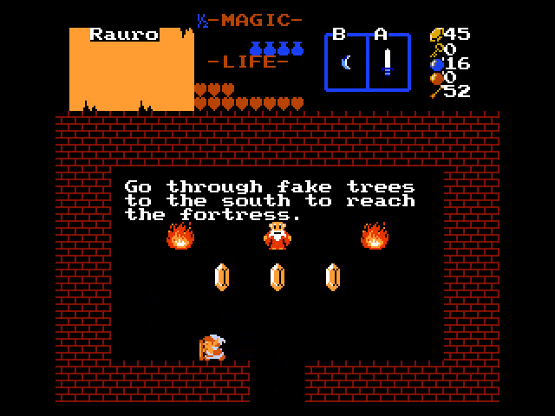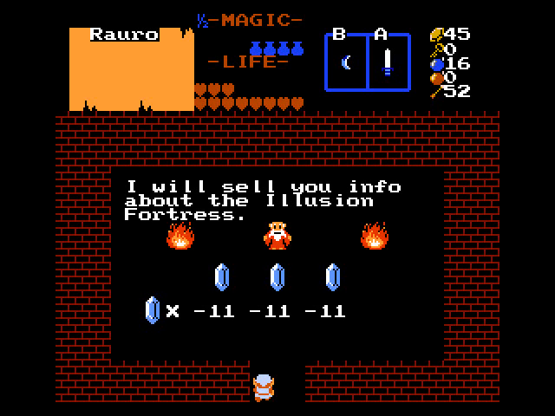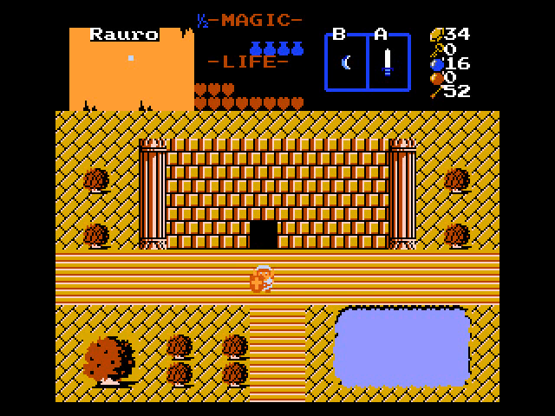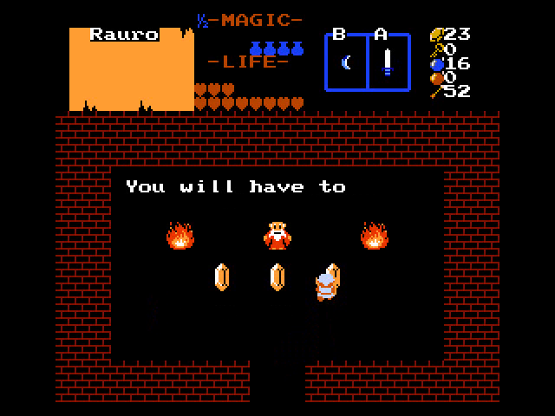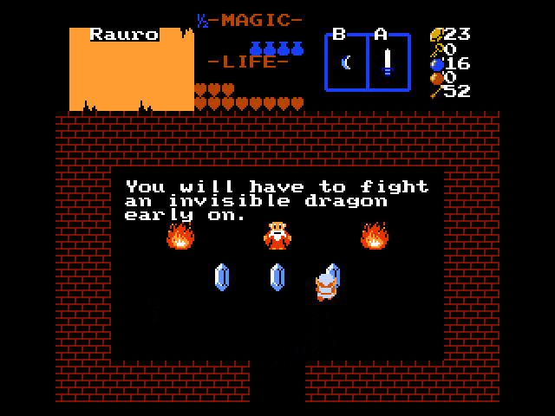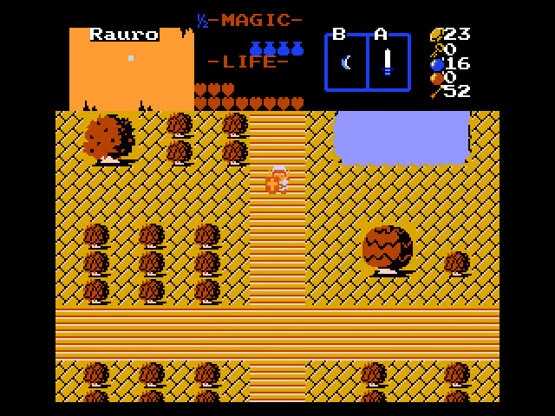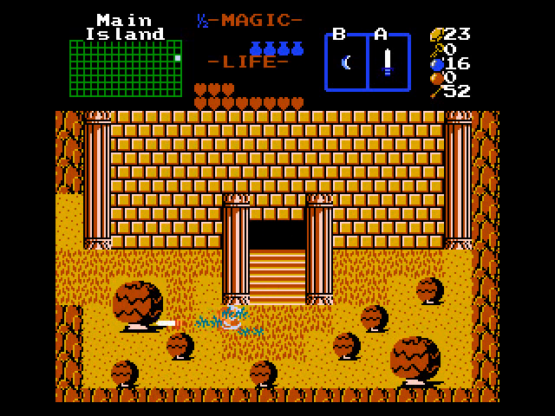Okay, so this first clue is basically how you get to the fortress in the first place. So that gives you a hint about a weakness you can use to exploit. Take out Wizrobes quickly. So, invisible dragon, yeah, that's gonna be fun, huh? So you can pretty much already guess some of the items you might get in this level.